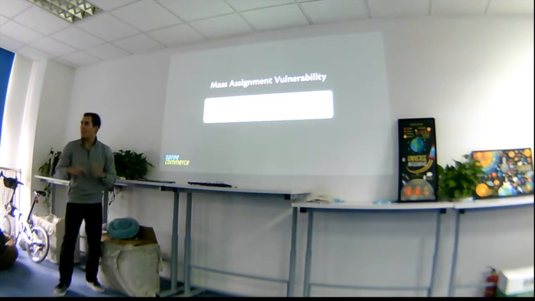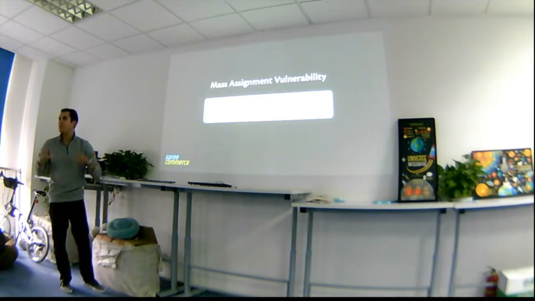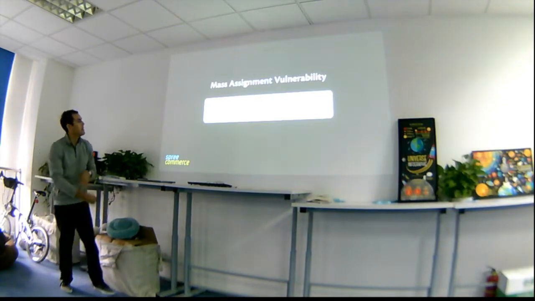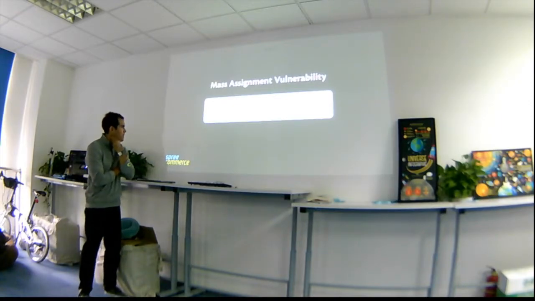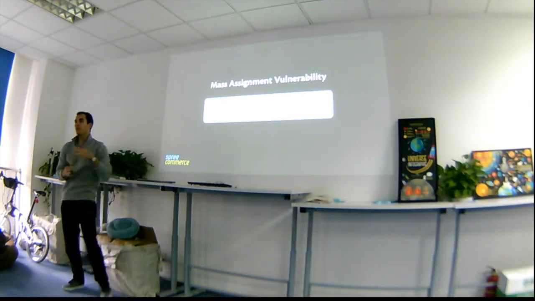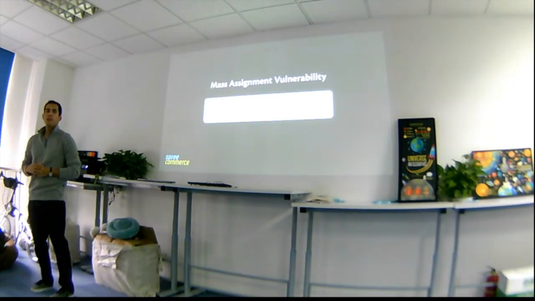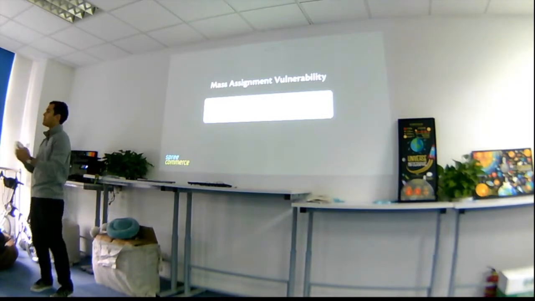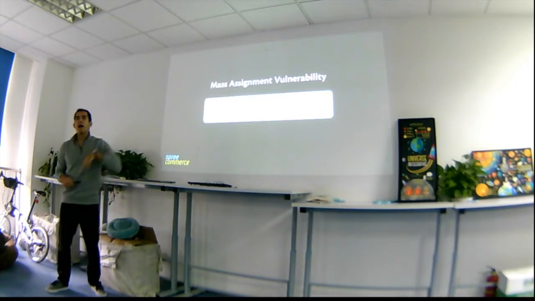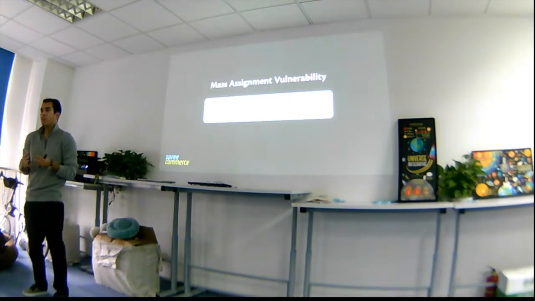This can't happen in Rust. This is weird for Rust, or if you use static languages, this is totally weird. This is the way it works in Ruby, and it's very convenient for some cases. And this is Rails, and Rails has an ORM, an object relational mapper. Every object in Rails is tied to the database. So this user object is tied to the database, and if you save this user object, then you're going to save it to the database.